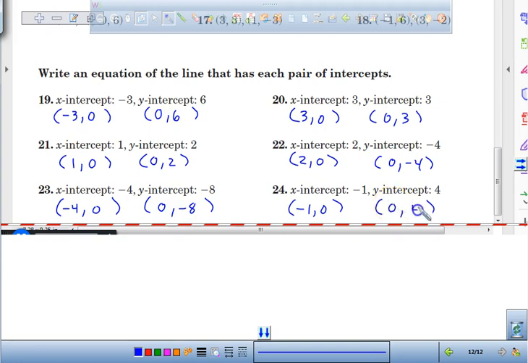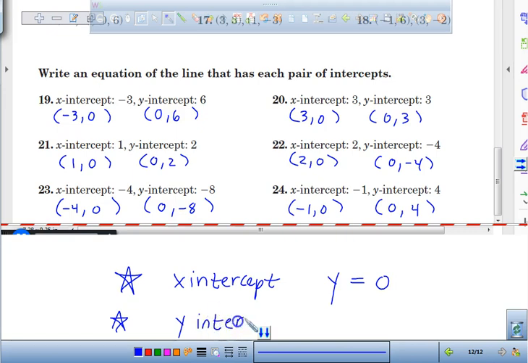No. 0 and 4. Listen, here's what you have to understand. In your y-intercept, this is something you guys need to put in your journal right here. For your x-intercept, your y value is equal to 0. But for your y-intercept, your x value is equal to 0. Can you take these ordered pairs and find the slope? Then automatically, you already know your b value.